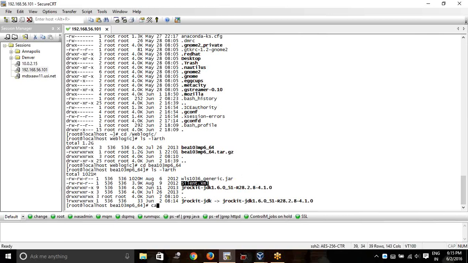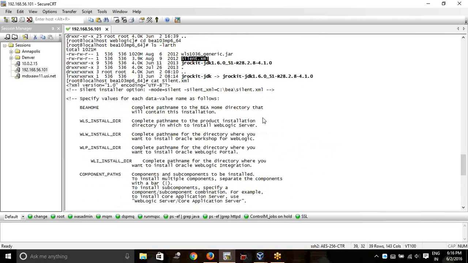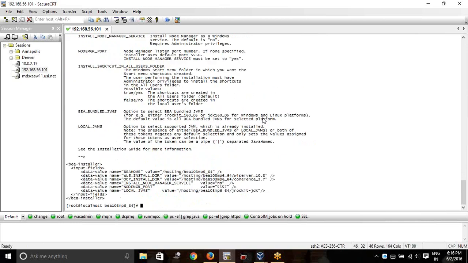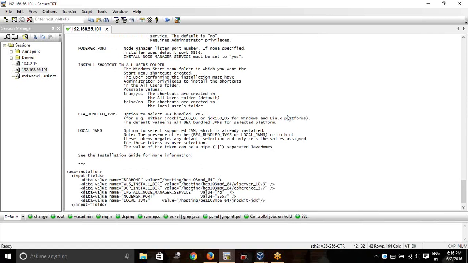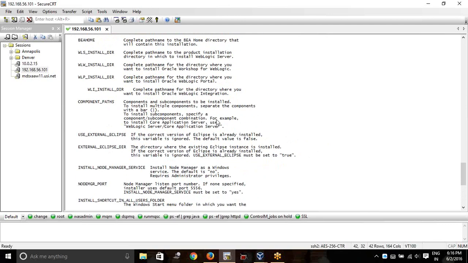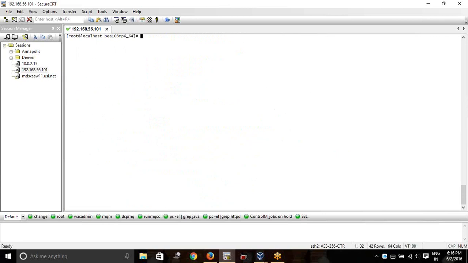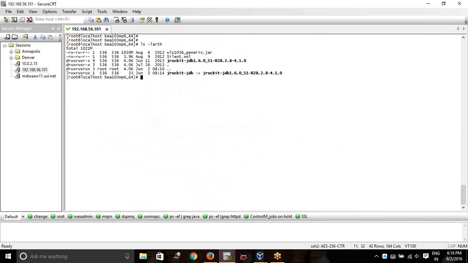We'll be doing the installation using console mode, plus command line mode. These are the things you have to give everywhere. It's not an easy task for a beginner like us. It's tough for beginners, and easy for people who have enough experience. So now we will install WebLogic the way I do in my environments.